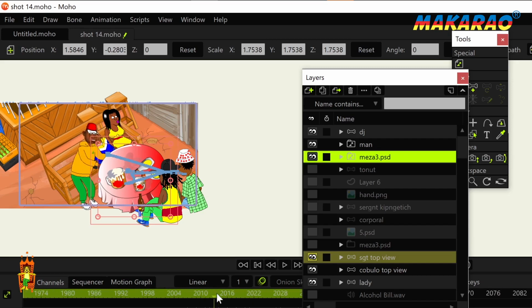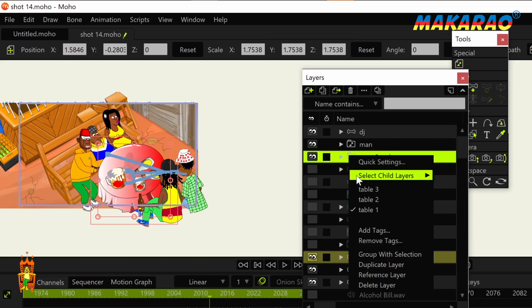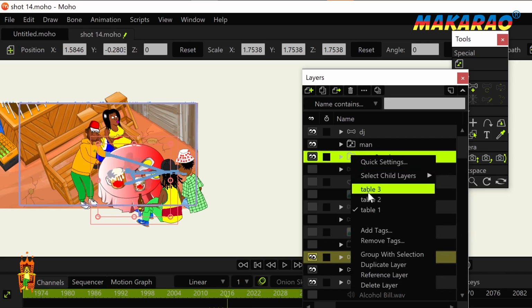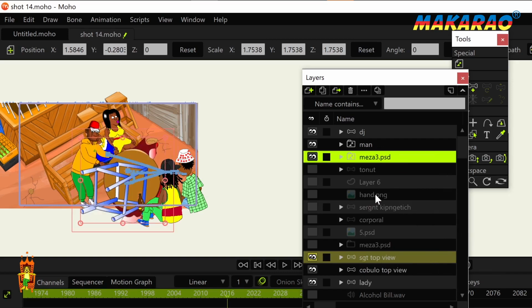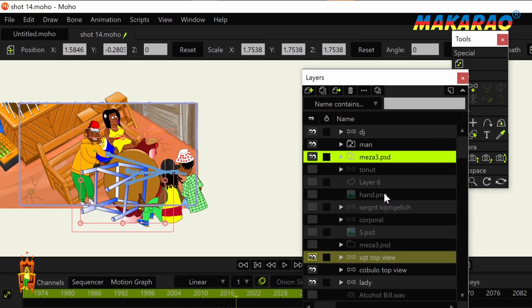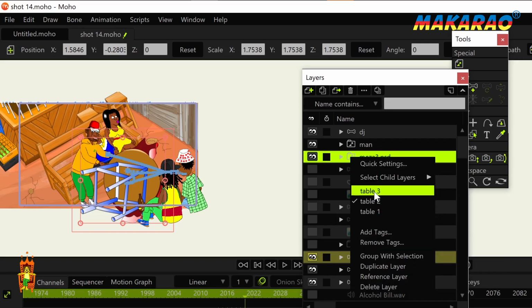So what we need to do, it starts from there, let's keyframe there. The table rises, he flips it, it comes to table 2, and then it falls and goes to table 3.